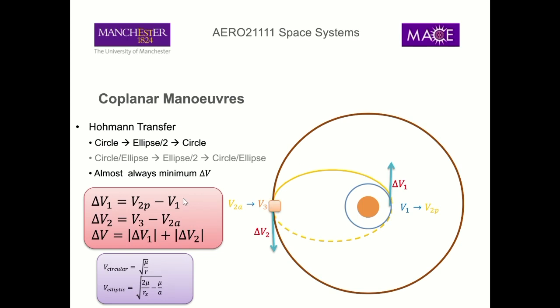Okay, and that's basically what I've shown here: how you get the total delta V for those set of maneuvers is your delta V1 and your delta V2 combined. The reason I've put them in magnitude bars is that generally speaking, when we're doing a Hohmann transfer, we're moving in the same direction, right? If we're moving onto a bigger orbit, we're adding velocity and speeding up. And if we're moving down to a smaller one, we tend to be consistently taking velocity out and hence slowing down. However, there's nothing to stop you doing a maneuver where you increase the velocity at this point and then decrease the velocity to move down to a lower orbit. There's nothing to stop you doing that.